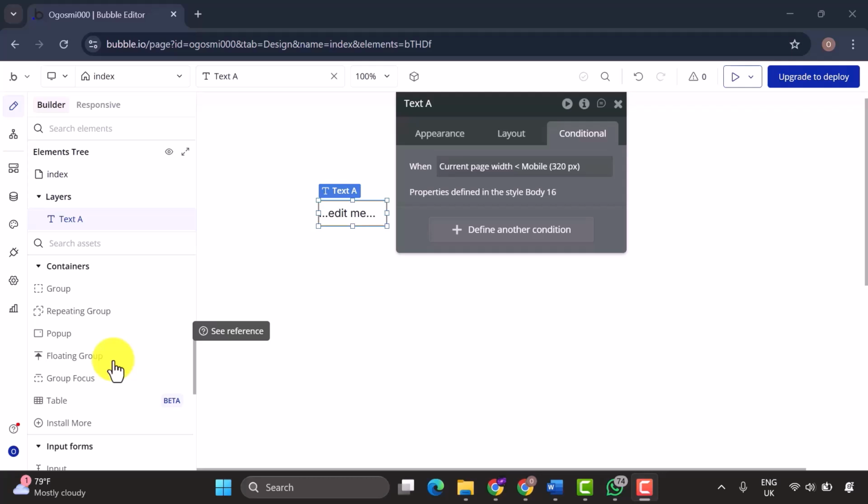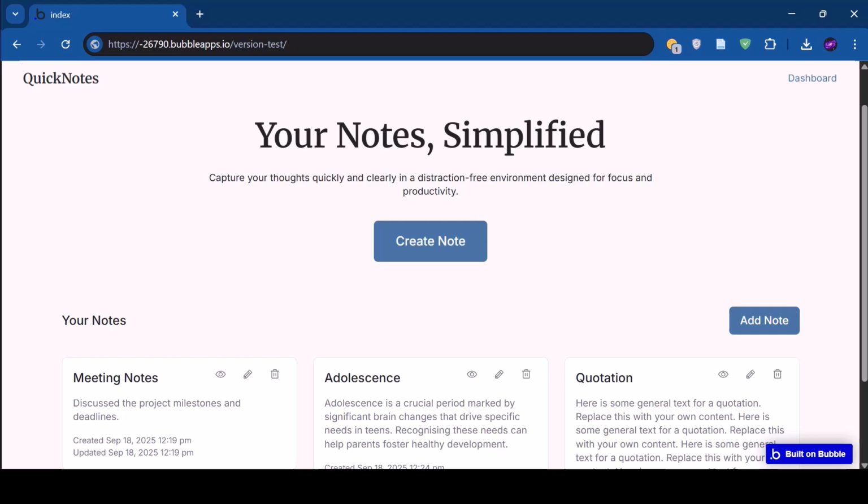Now that we have a thorough understanding of Bubble's fundamental concepts, let's apply this knowledge by building a complete note-taking application from start to finish. This project will give you hands-on experience with every major aspect of Bubble development. A note-taking application is an ideal beginner project because it involves all the essential components of web application development: user interface design, data storage, user interactions, and dynamic content display. It's also practical and useful. You'll be building something that you could actually use in your daily life.